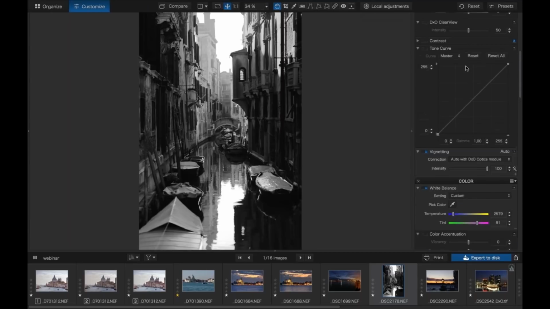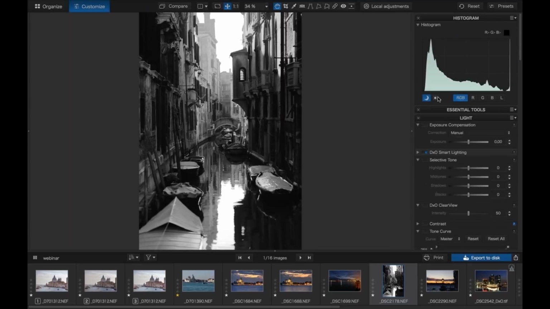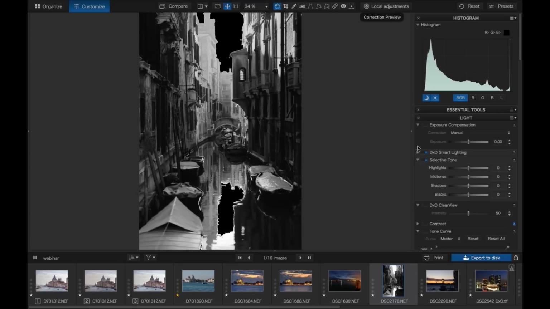And as I remembered, okay, we had a problem with the lights. We still have, we might jump on our highlights. In this case, we just leave this automatic smart lighting off, and we bring back maybe a bit of the highlights, and we say, okay, this is not enough.